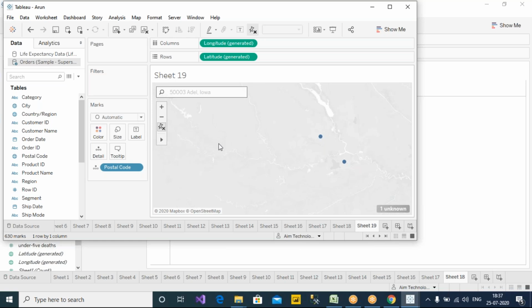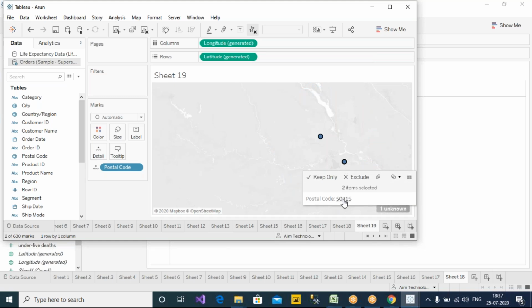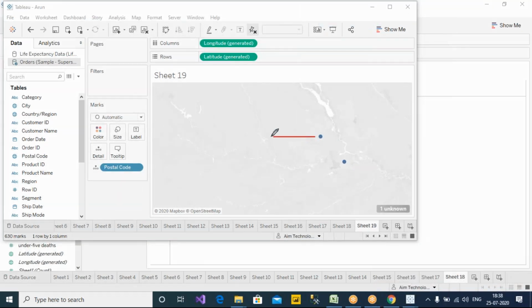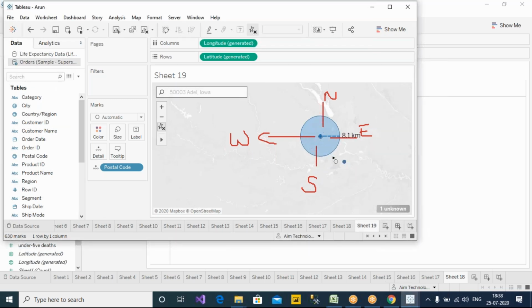what is another postal code within a distance range of this. They'll ask a simple question: within a 20 kilometer range, how many postal codes do you have? I have only one. And they'll ask you the postal code. Sometimes they'll ask what postal code is just west of it, east of it, north of it, and south of it. They ask the directions and sometimes these measurements. That's how we have to solve it.